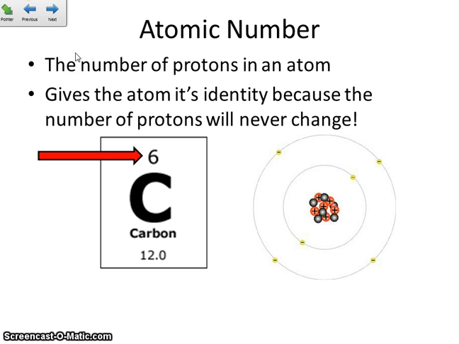We need to be able to use our periodic table to help build an atom. One of the things that's going to be really important on the periodic table is the atomic number, usually found at the top of each box for your element. I would label this in your notes as the atomic number. The atomic number tells us the number of protons in an atom. This is carbon. Carbon has six for an atomic number, which means there are six protons in the center. If we count one, two, three, four, five, six, yep, that matches, so we know that this atom is carbon.